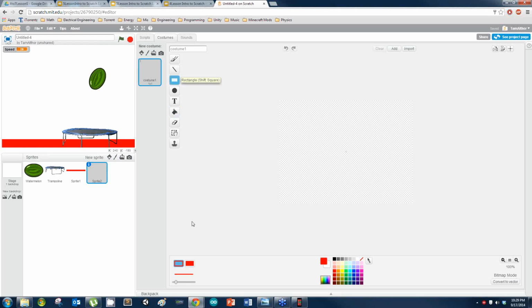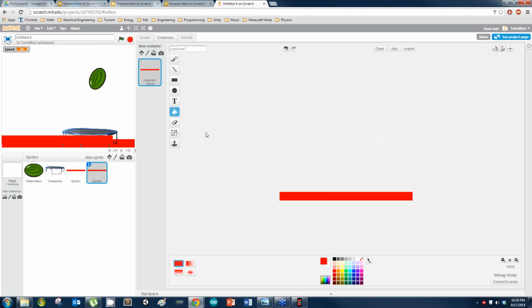Just draw a rectangle in this little checkered board area. All right, and then stretch it out. Stretch it out. And then you hit the paint bucket and fill it in, just like that. Easy peasy.